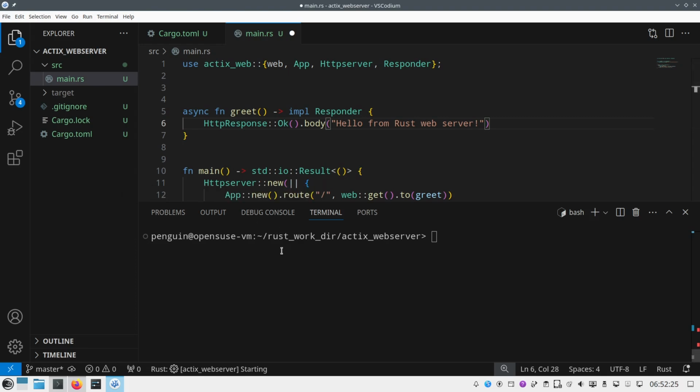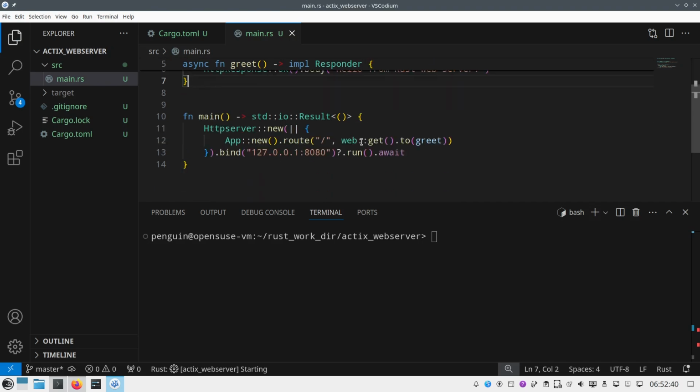And we need to change what else. Yeah, I think we are good to go. Let's save the file, and add the new route. We are good to go.